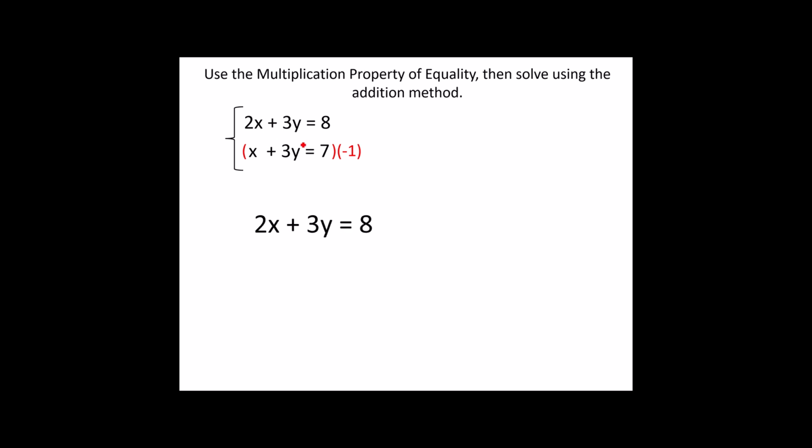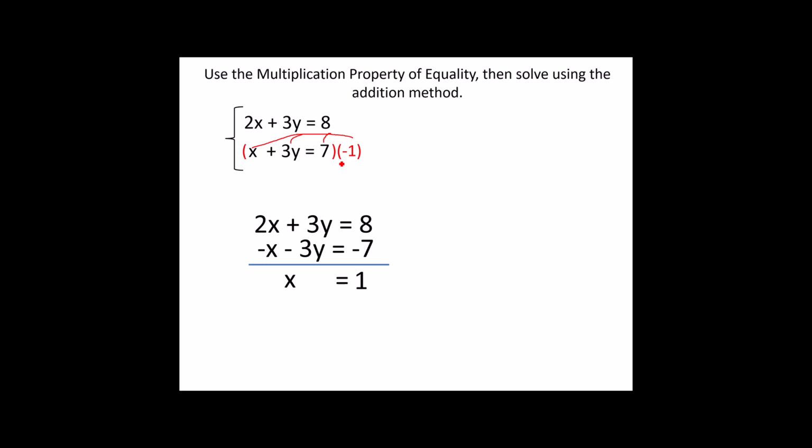If I were to multiply that by a negative 1, the first equation would stay the same, but the second equation would change. It would become negative x, if I pass this out over here, negative 3y, and negative 7. What's the advantage of that? Well, now 2x minus x, or plus negative x, is x. And notice 3y and negative 3y now become a 0. I didn't bother to type it in this time. And you have, at the end, 8 plus negative 7 is a 1.